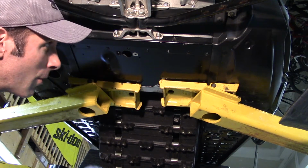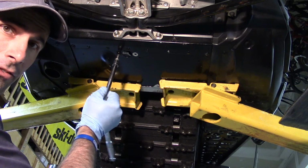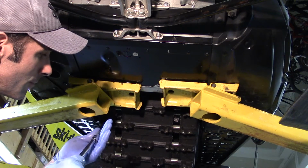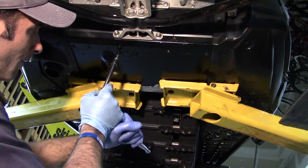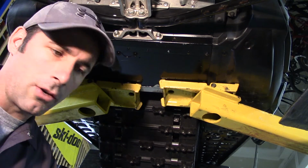All right, now that we got that down to 22 foot-pounds, we're going to take our T30, we're going to rotate our guillotine back in place. You can just see that sliding back in place. We're going to line up the bolt hole. Put in our bolt. And next step from here, we're going to put in our oil.